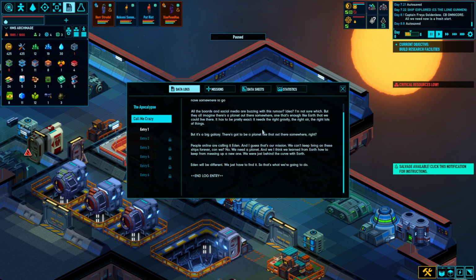We can't keep living on these ships forever, can we? No. We need a planet. And I think we learnt from Earth how to keep from messing up the new one. We were just behind the curve with Earth. Eden will be different. We just have to find it. So that's what we're gonna do.